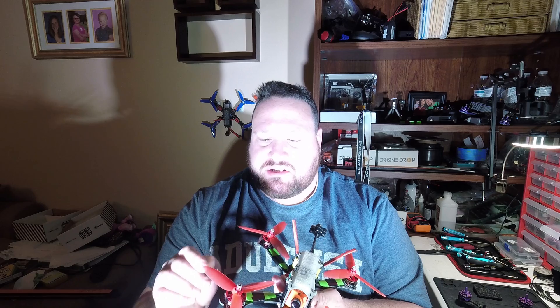I can't express how excited I am that you can get motors like this for $10 — less than I've ever spent on motors before. The Isshin motors brand new are somewhere between $8 and $10 a piece if you can find them. The ZMX motors I've seen for $12 to $13 a piece. But they suffer some of the same flaws — being 2205 motors, they don't seem to have that oomph. They're great motors with good low end torque, but they lack a little bit of recovery power.